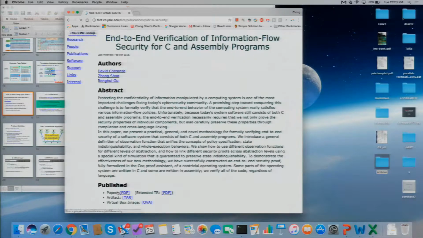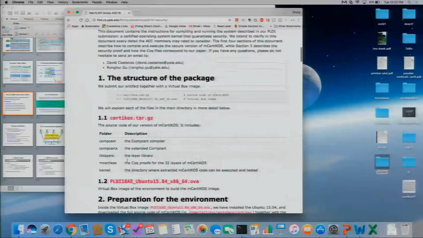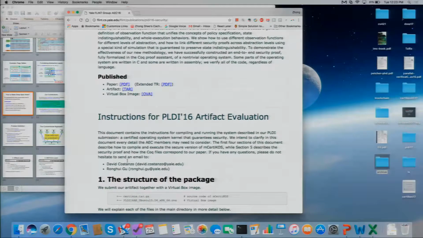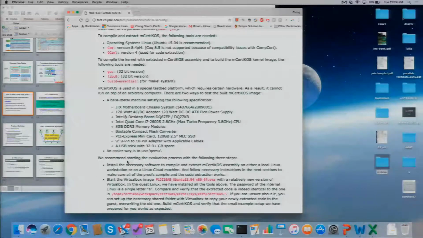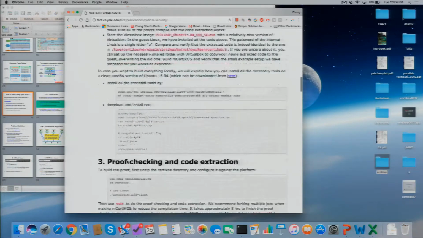We haven't made any official public release of our CertiKOS OS yet, but we have an artifact available through this PLDI 16 paper, which actually contains the full source code. So you can view this as a private public release if you know where it is. But we didn't intend for people to work on this version, because it is kind of obsolete. It is based on our previous infrastructure.